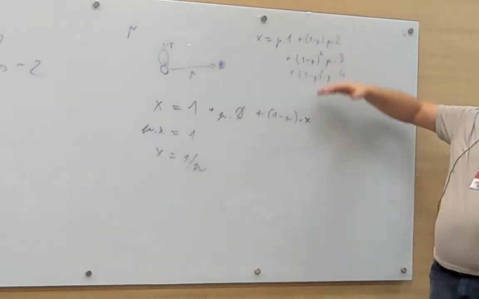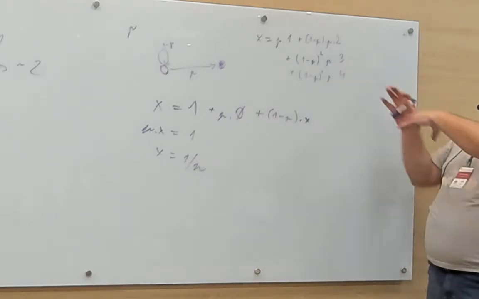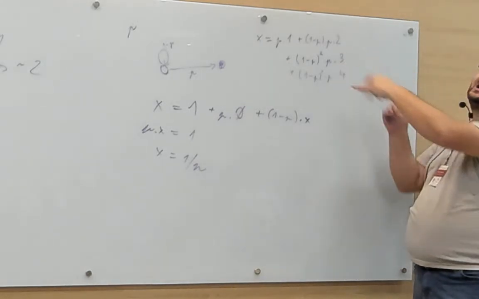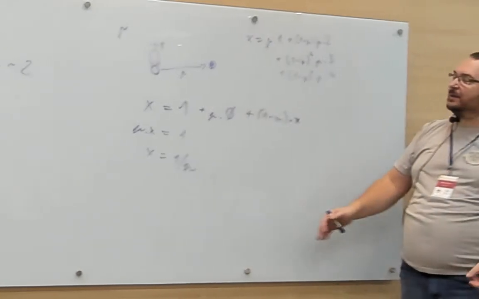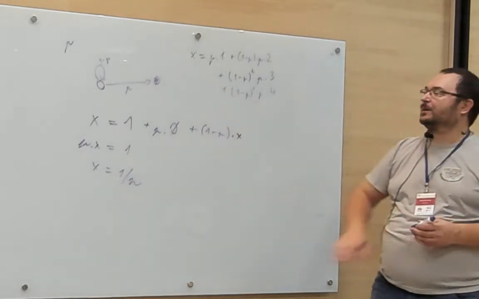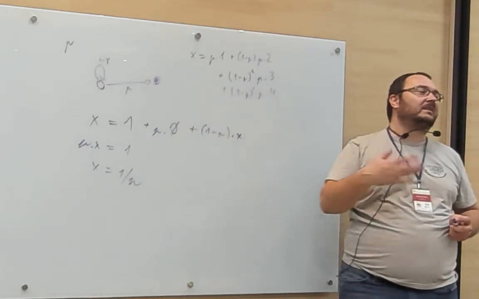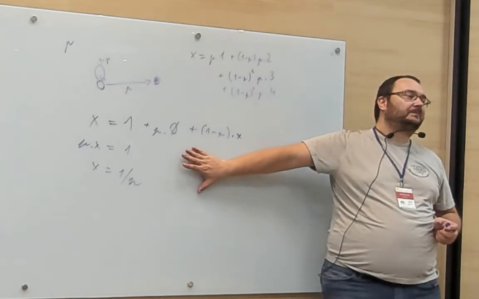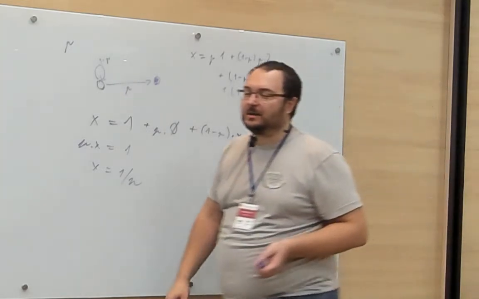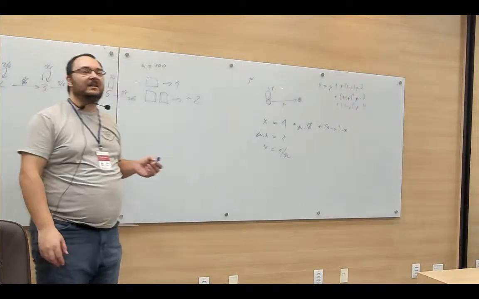And this will give you a sum. The sum is solvable. You can do some operations on it and shift it by 1 and subtract it from itself, and you will essentially get this equation in the end anyways. So being able to think about expected values of processes with states in this way is very useful, and it can simplify your life considerably, and you don't have to do those sums manually.